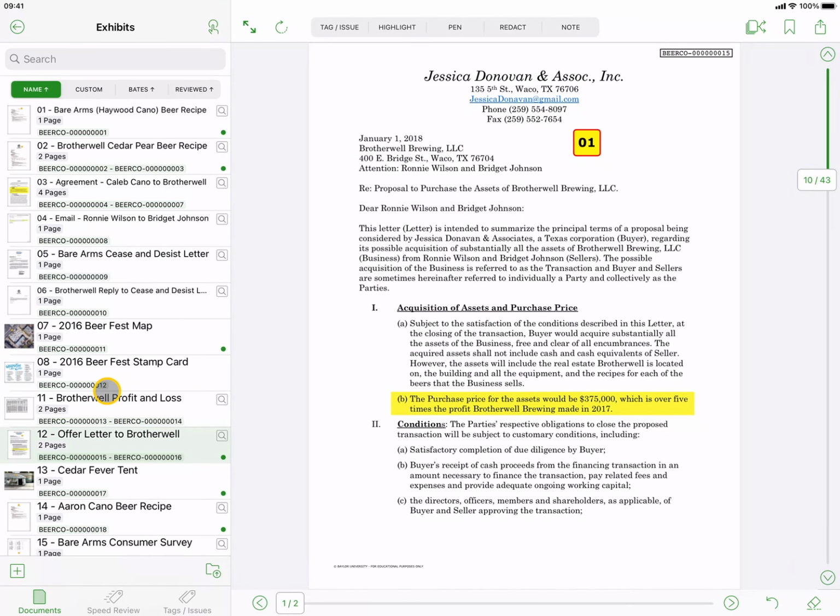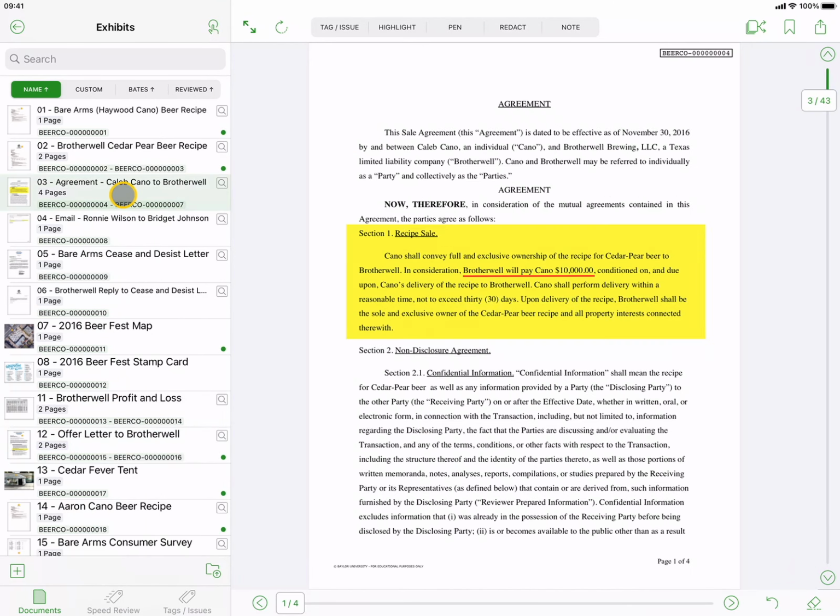And assign the same issue code to only the second page of Exhibit 3.